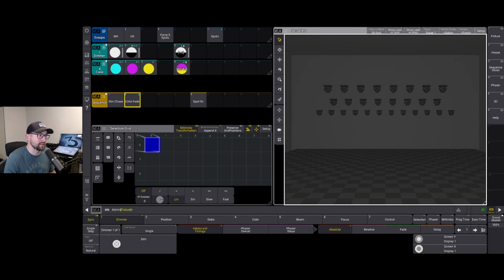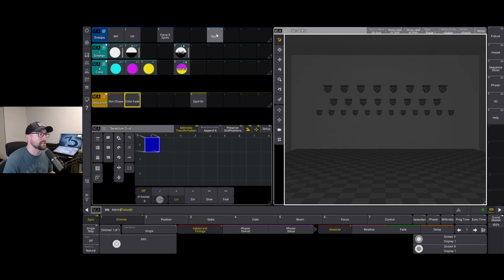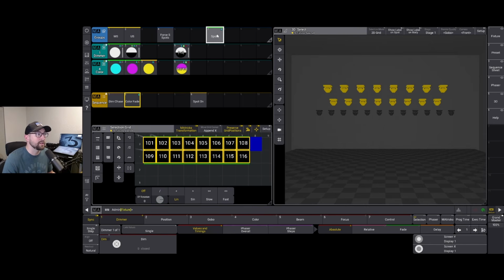So if we take a look at this 3D window right here, we've got a total of 16 Vipers. We're calling that our house rig. Basically, if we had other stuff programmed, that's what we have already programmed. So if I were to click this spots group right here, which is the group that I've used for all of my recipes, both the recipe presets and the queue recipes, all of them reference this group. So if I click that, you'll see that all 16 Vipers, 8 on the mid stage, or representing mid stage, and 8 on the upstage.